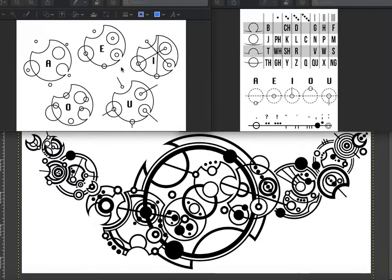But anyway, this is a rather large design that I made for a back tattoo, and it follows this script, which is Sherman script. It is a fan-made Gallifreyan script, and it uses dots and stems to create consonants and vowels go on those consonants. So, like, here's an E by itself, here's an E on a B stem, here's an E on a J stem, here's an A on a T stem, here's an E, this little dot is an E on a TH stem. Anyway, so let's go ahead and hop to it.